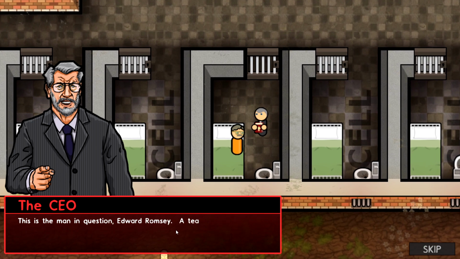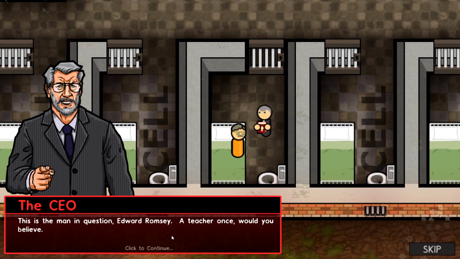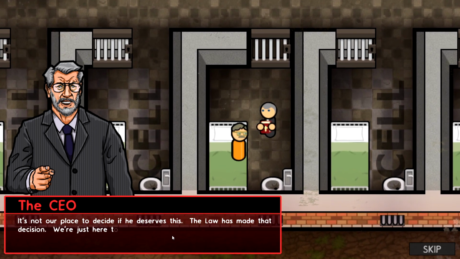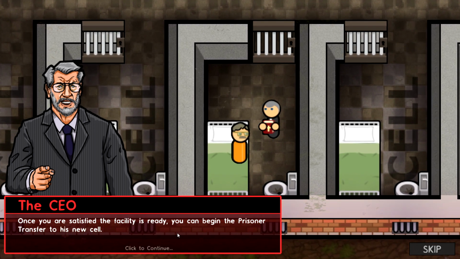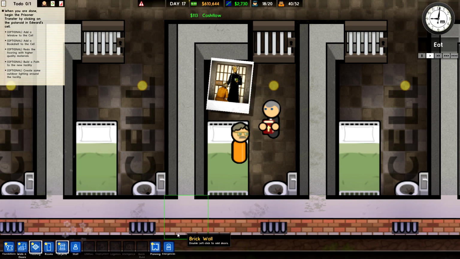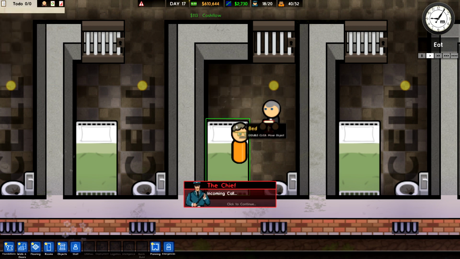This is the man in question, Edward Ramsey. A teacher once, would you believe? It's not our place to decide if he deserves this. The law has made that decision. We're just here to do a job. Once you are satisfied the facility is ready, you can begin the prisoner transfer to his new cell. Simply click on the Polaroid in his cell to initiate the transfer. Click to trigger the next chapter of the story.